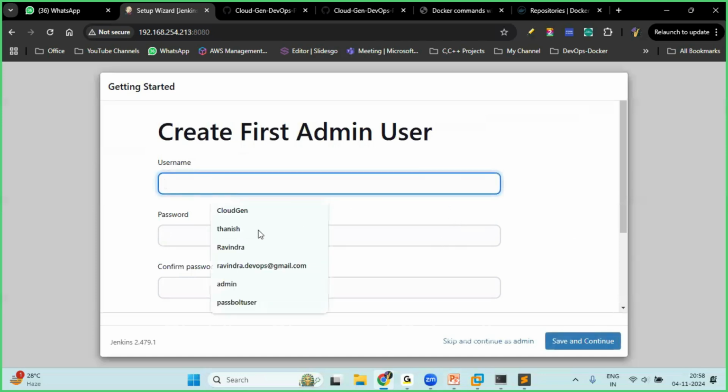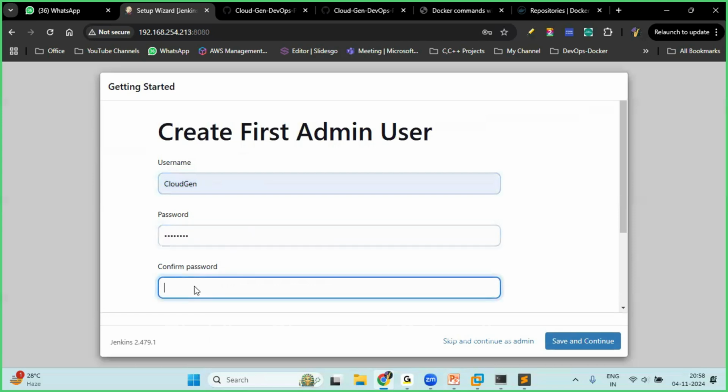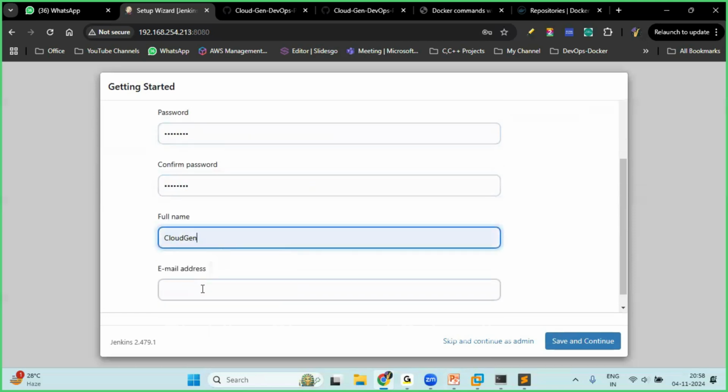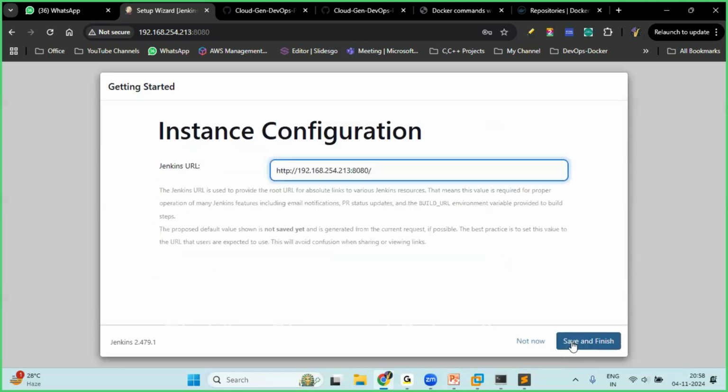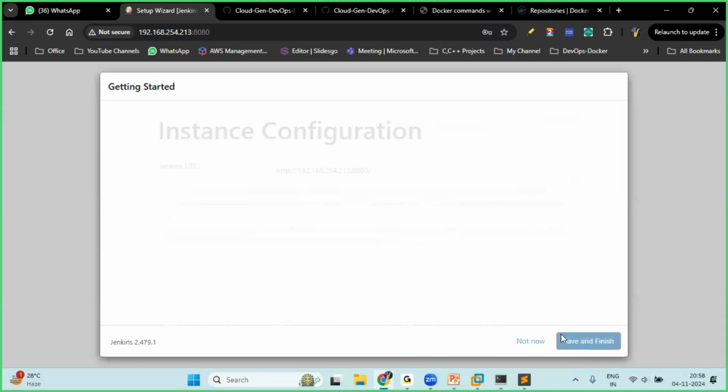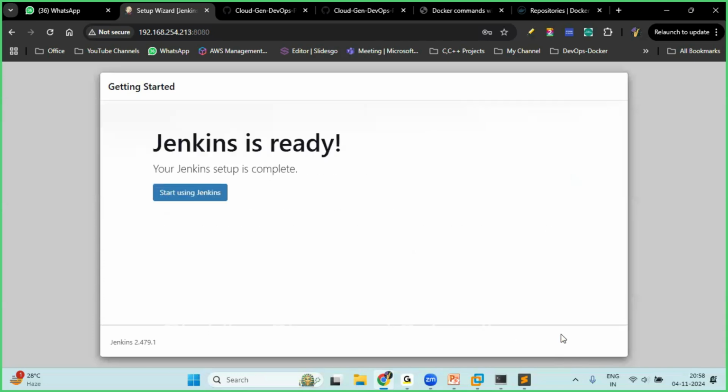Yes, guys, now you can assign a name. Just save and finish. Okay, guys, now Jenkins is ready.